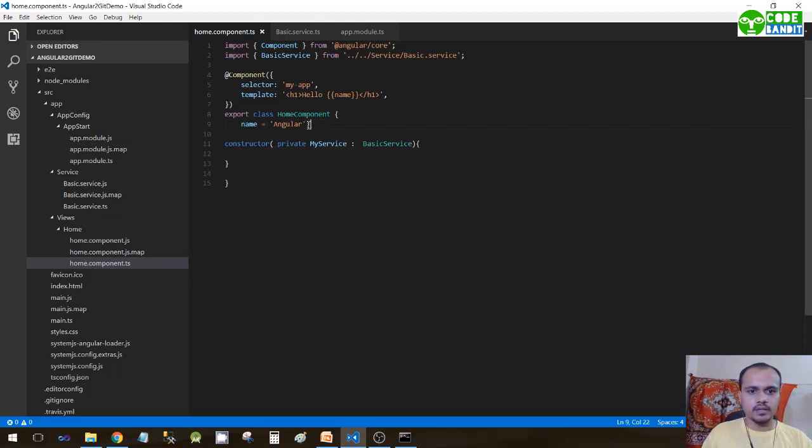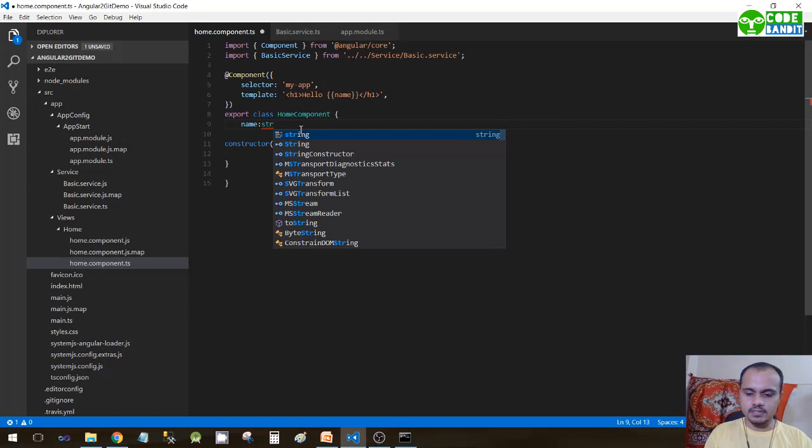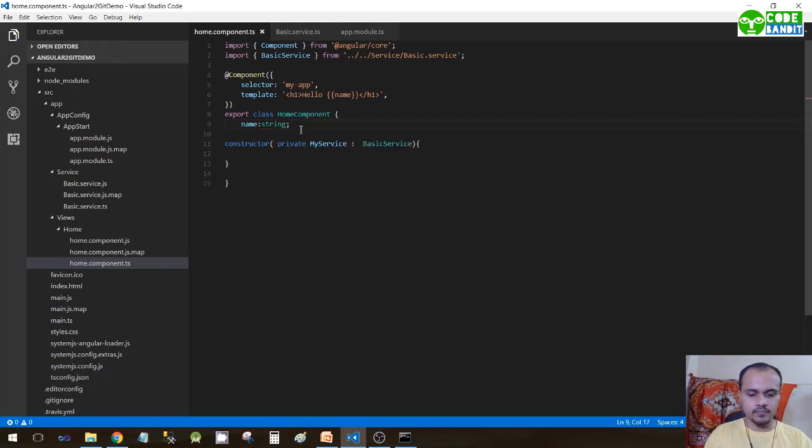And we'll just declare the name and we'll write it in the constructor. So name of type string, okay, and then this dot name equal to Angular service. Now let us fetch the result from the service and display it in the console.